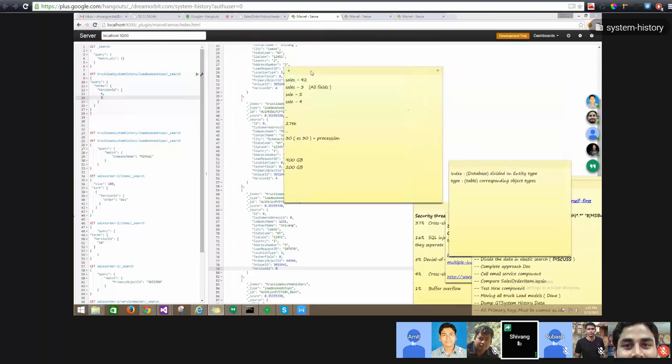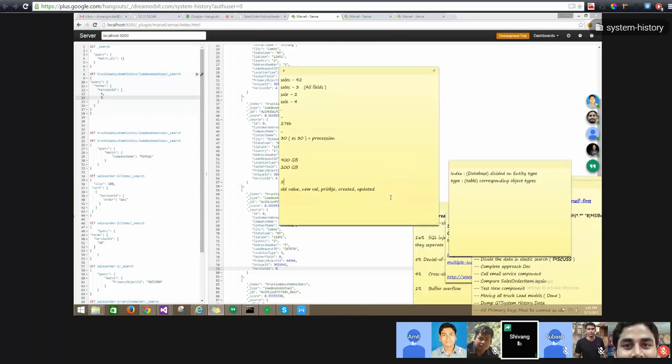In the system history we are saving the old value, new value, primary object id, created date, updated by, and all these things. Suppose in a transaction there are 5 items which are updated. For every item all this information will be there, so 5 times. But in our implementation, if in a transaction there are 5 items, there will be only 5 rows with the new value itself.